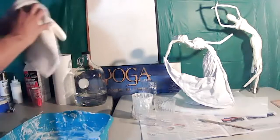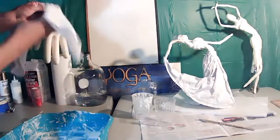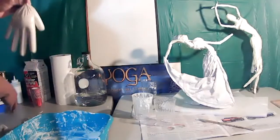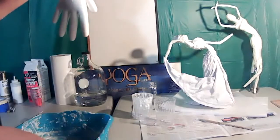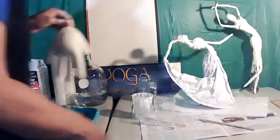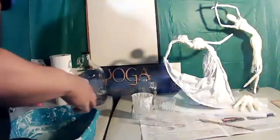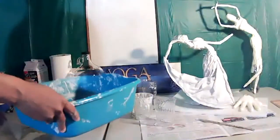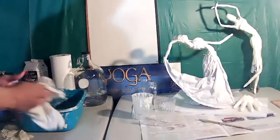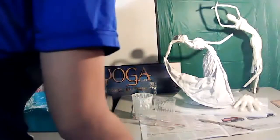I'm going to go ahead and wipe that off a little. I'm going to set this to the side over here on my styrofoam that I have my lady sculpture drying on as well. Now, as far as that piece, I want to just move all of this stuff out of the way and wipe up any large spills.